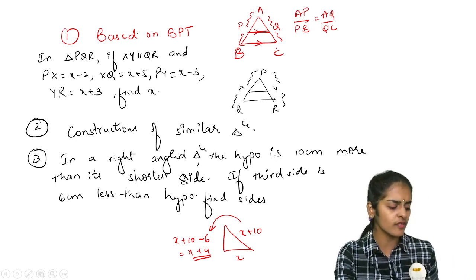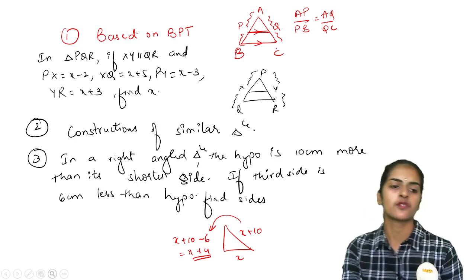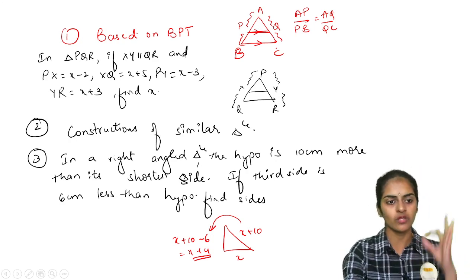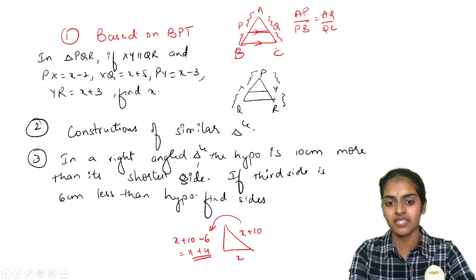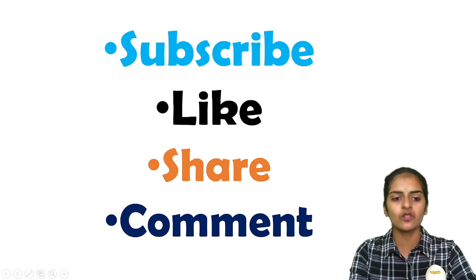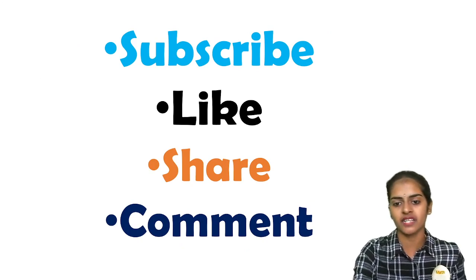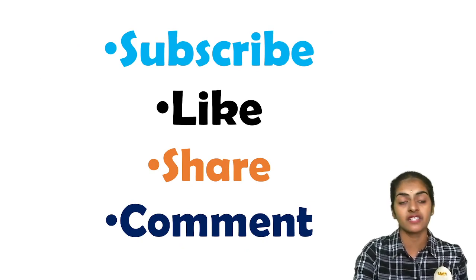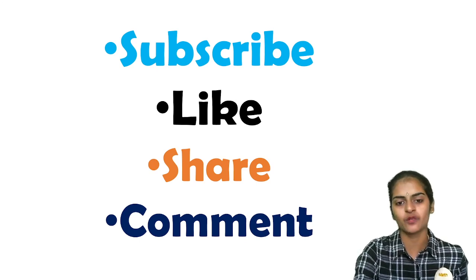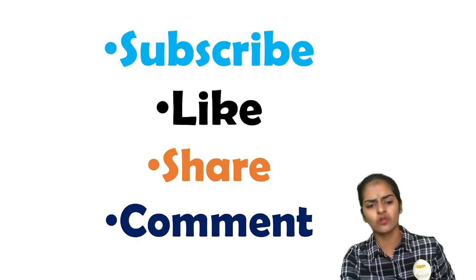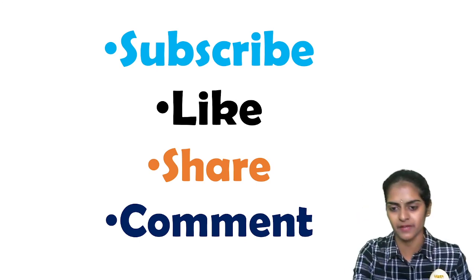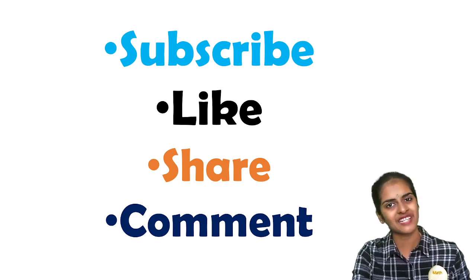So these are the only three models which I can tell you are important. So do prepare this chapter very well, only three models and I will also tell you fast guarantee questions. So do share this with all your friends, whoever are fearing about this similar triangle, do share it and do like the video and do make it reach to maximum people. All the very best, prepare well.